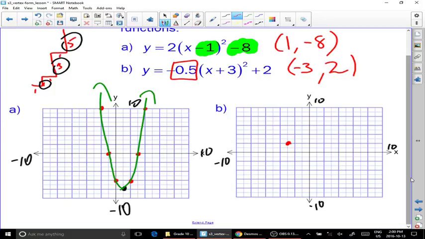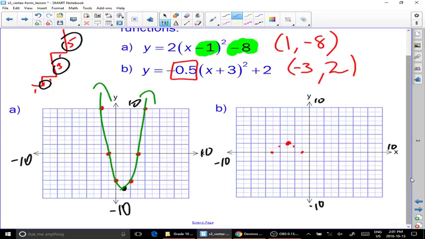So instead of going over 1, down 1, because the graph's pointing down, we're going to go over 1, down a half. Over 1, down a half will land us right there and right there. Best as I can draw it. From those points, instead of going over 1, down 3, we're going to be going over 1, down 1.5. And if we go over 1, down 1.5, again, we're actually going to end up landing right on the x-axis on both sides.